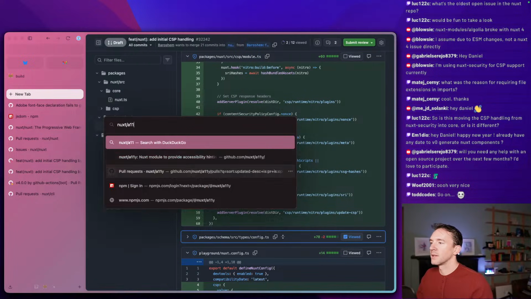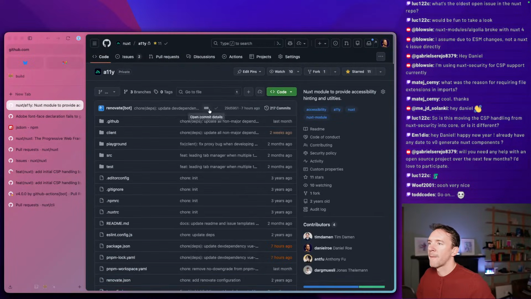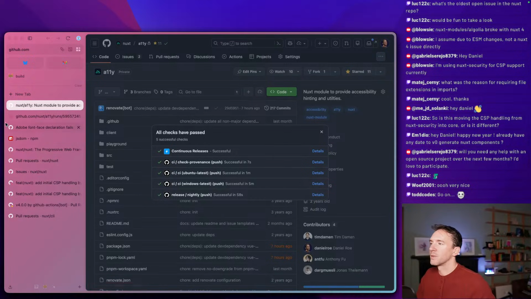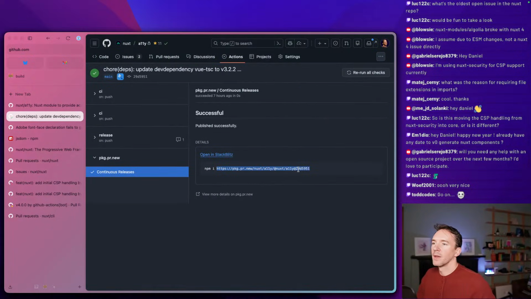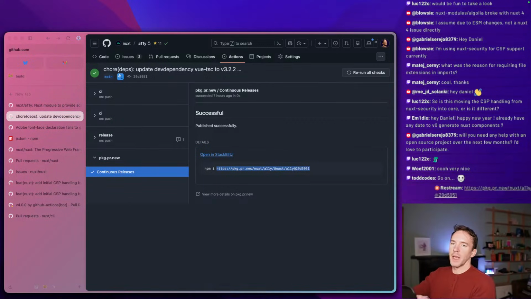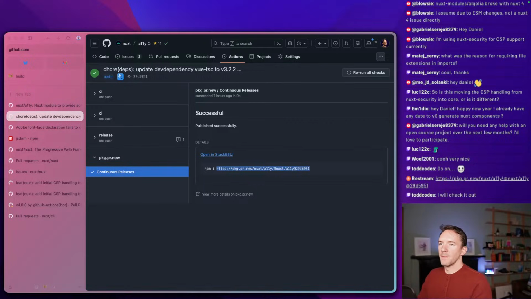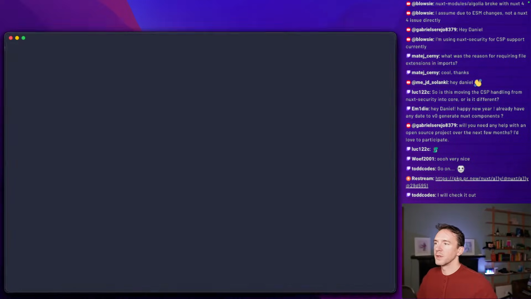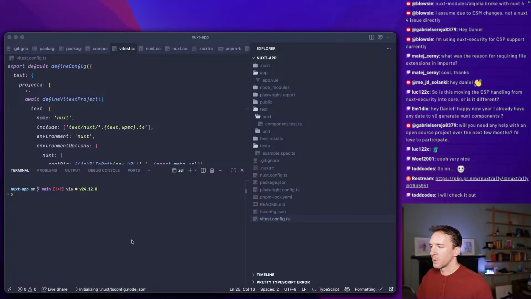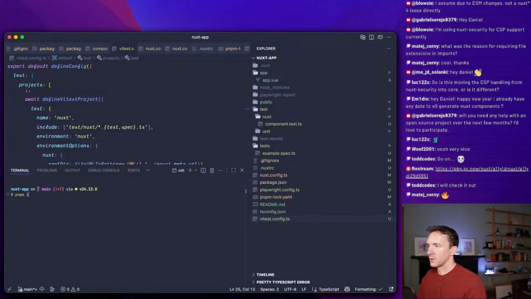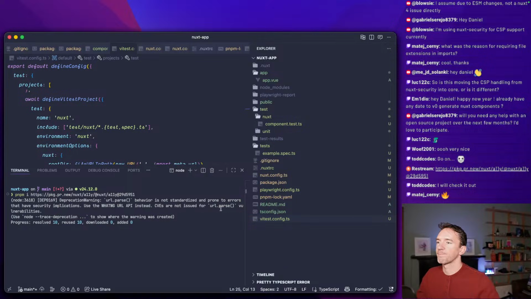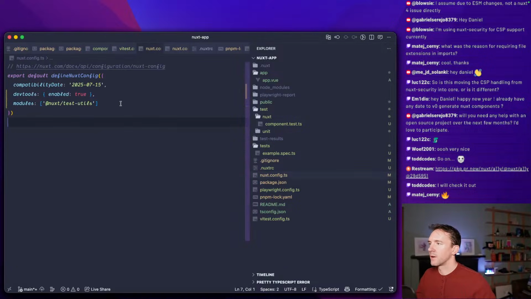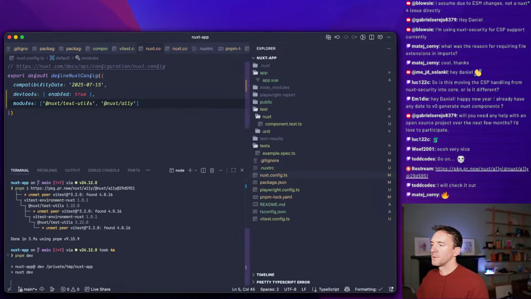So did I set up package.pr.new? I think so. Okay, you want to see what it looks like? Here we go. I'll spoil it. If you want to try it in your own project, you can. Okay, so here is our Nuxt app. I was using this a few minutes ago just to test the test-utils, but we're going to also go ahead and install Nuxt accessibility. And we're just going to add it here in our Nuxt config, Nuxt accessibility. And let's run the dev server.